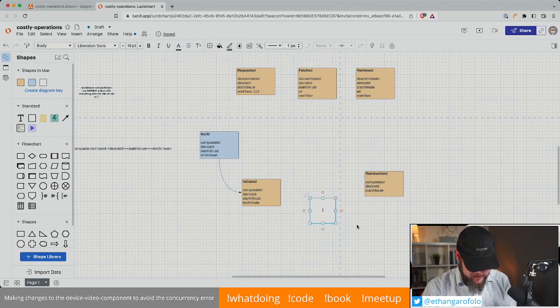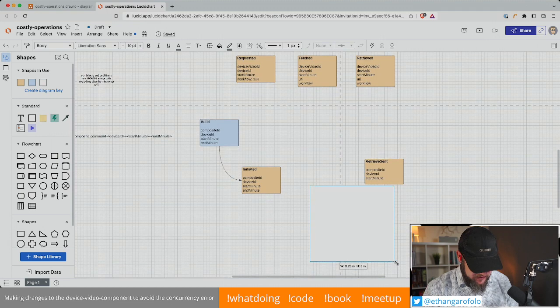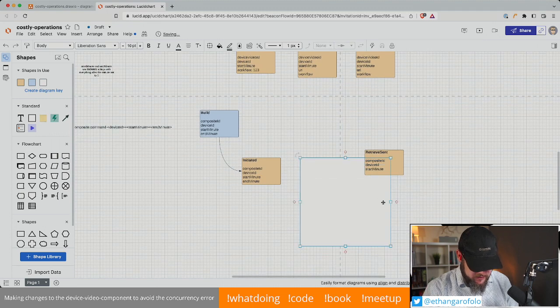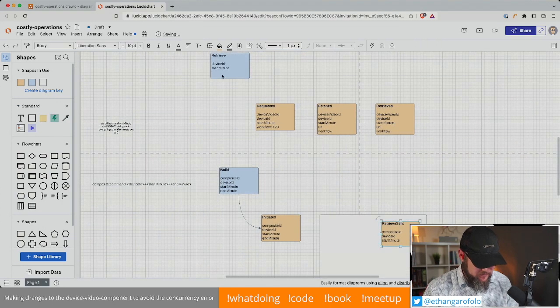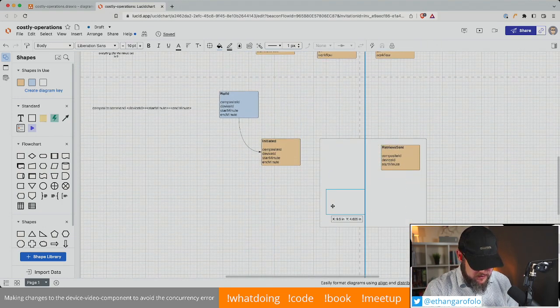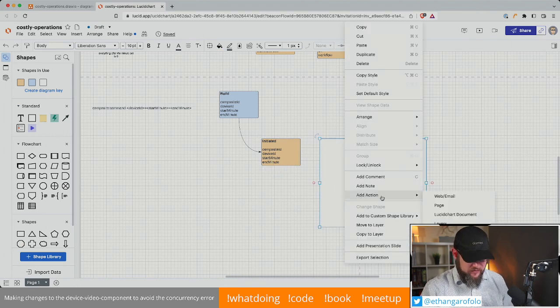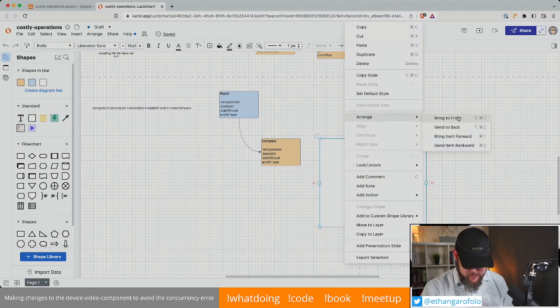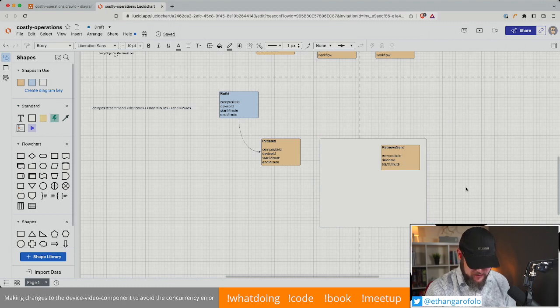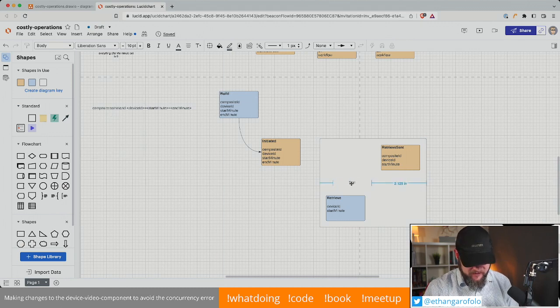So I don't actually want any text in this box. We'll just make it bigger because we are going to, as part of this handler, write a couple of different events. Like so. And I do not remember the shortcut for moving things backwards. So what is it? Oh, that's totally what my muscle memory was going to do. Oh, you have to have something selected if you want to send it backwards, apparently. Come on, Lucid, get with it.